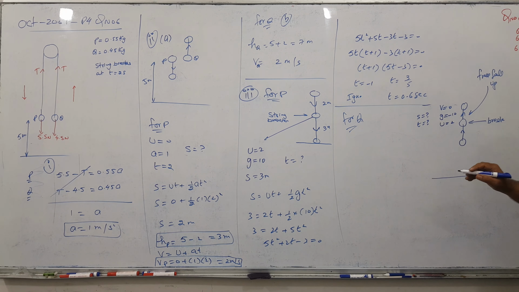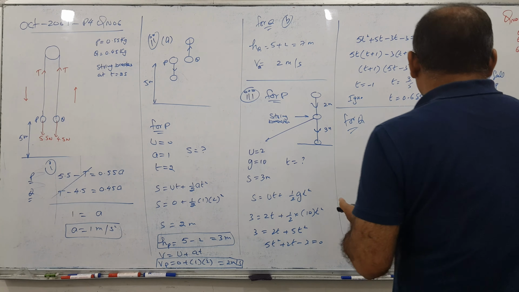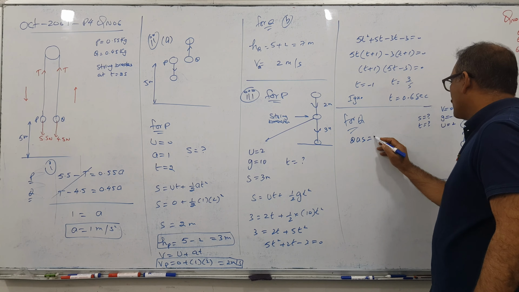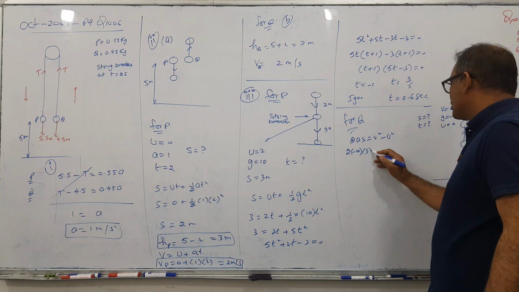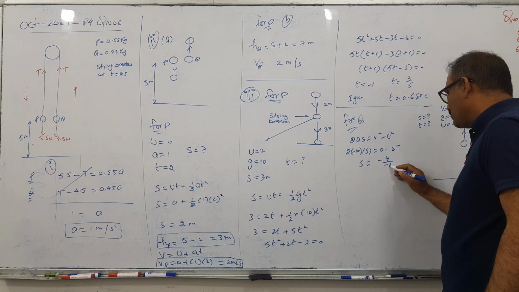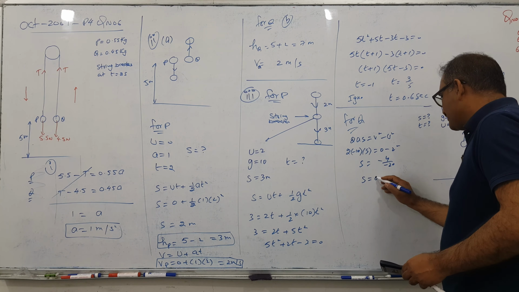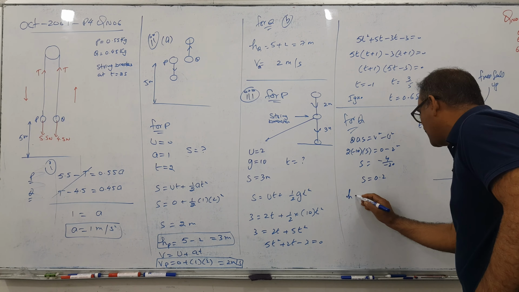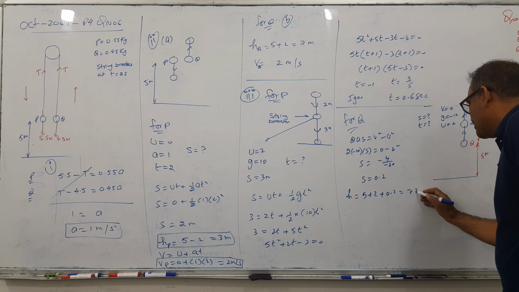Okay, so let's see how we can find. So let's find S and T. First of all, 2as equals v square minus u square. 2 times 2 times negative 10 times S, S is my question. The last speed is 0, u is 2 square. So that becomes minus 4 by minus 20. And I get 4 by 20, which becomes 0.2 meters. So the maximum height from the ground is 2 meters plus this. So the maximum height is 5 plus 2 plus 0.2, which is 7.2 meters.